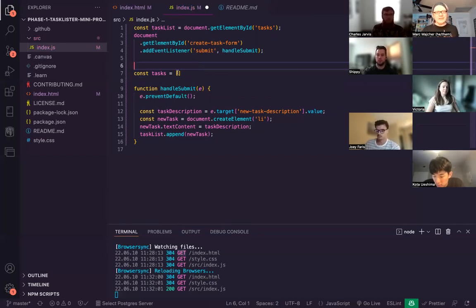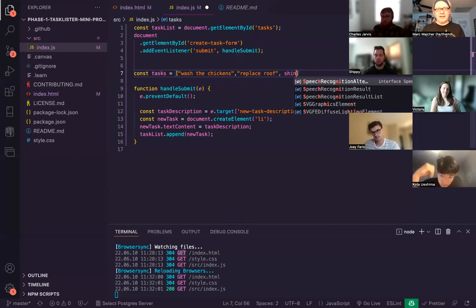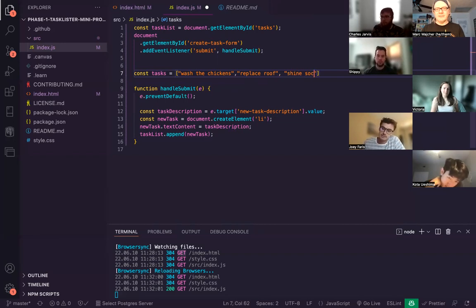Right now we're storing them as strings, so our tasks would look like a bunch of strings. Let's start off with that, and we'll expand as we go on. So wash chickens, replace roof. Great. So we have a couple tasks. Shine socks. So here's our tasks.